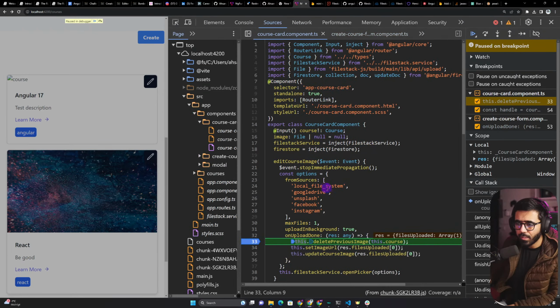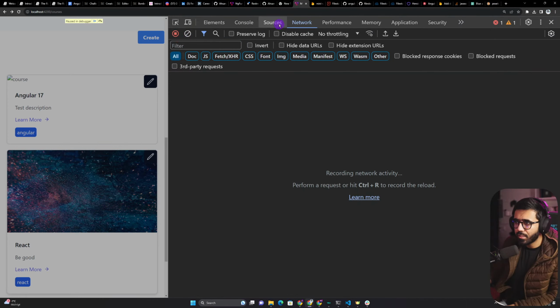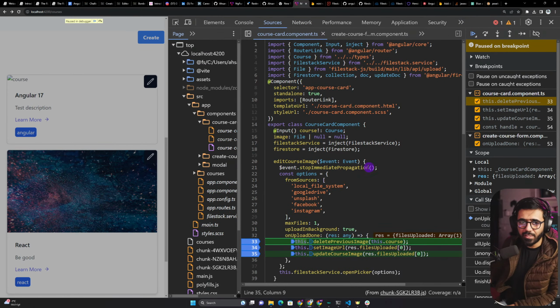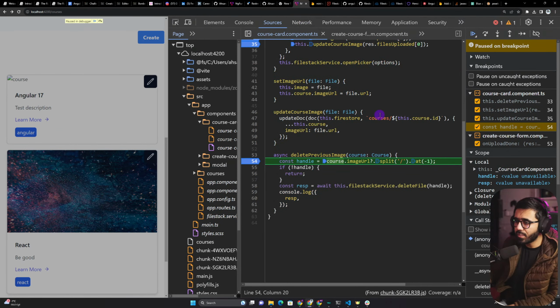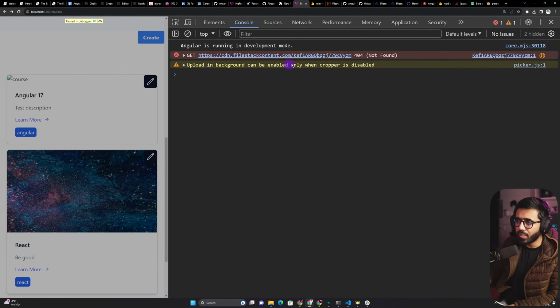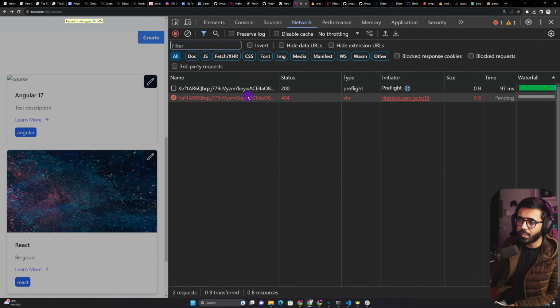So it does a bunch of things. It will try to delete the existing file, which it should not be able to do because there is no existing file. And let's see. So this one would try to see the handle, and then it would go here, and then here it should basically say no, something went wrong. So here you can see, yeah, 404 not found. So it couldn't find that file because there was no file.